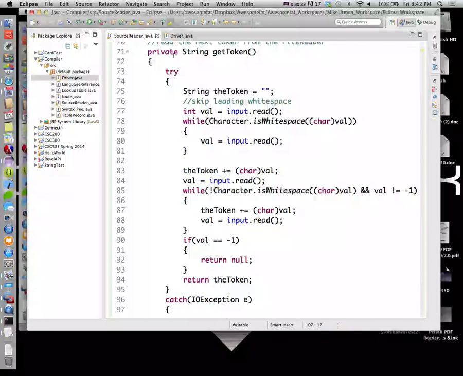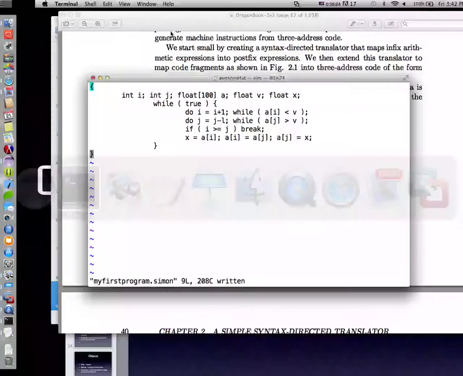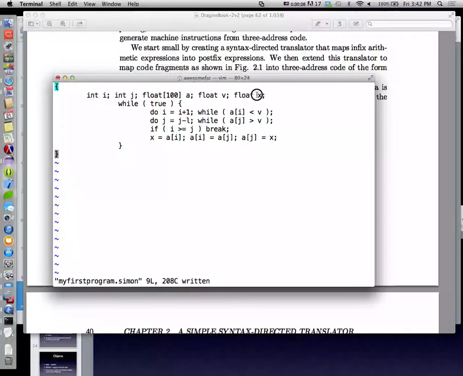Well, right now, if our code looks like this, is this white space? No, so we'll grab that. Then we get to the semicolon. Is this white space? He's not. So we'll actually concatenate those two in there.